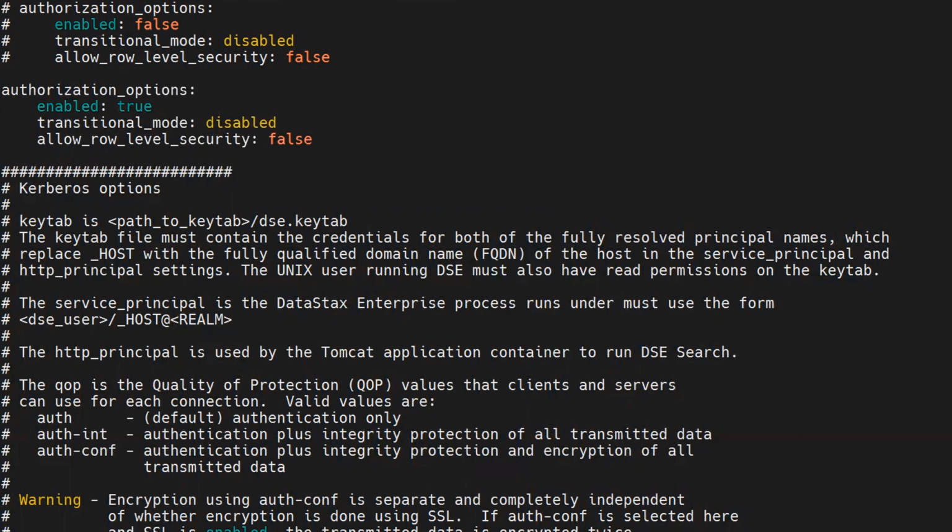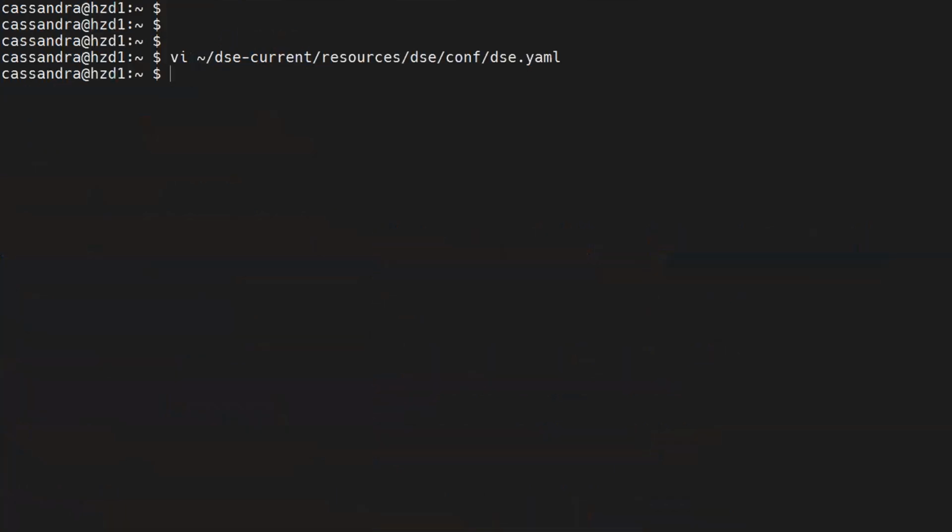If you are setting up Kerberos integration or LDAP integration for authentication, you can read through this file and set up the related parameters. For basic security in DSE, using password authentication and authorization, these are the only parameters we need to change. So we can save this file and close it. Since we have changed the DSE YAML file, we have to copy this to the other nodes in our cluster.